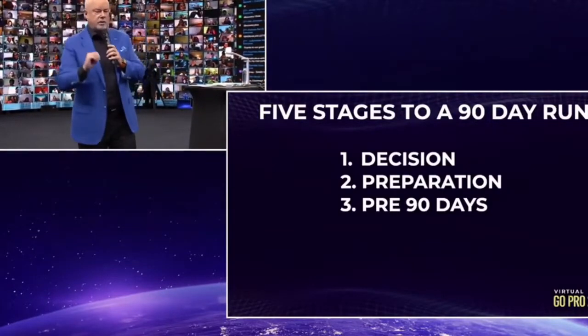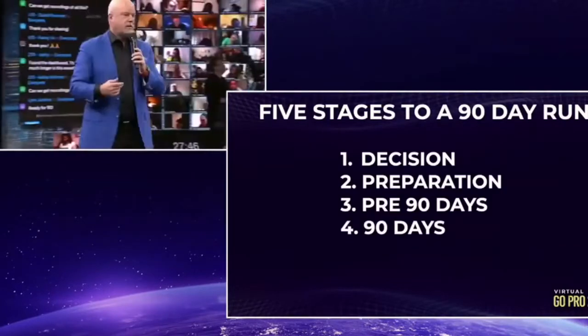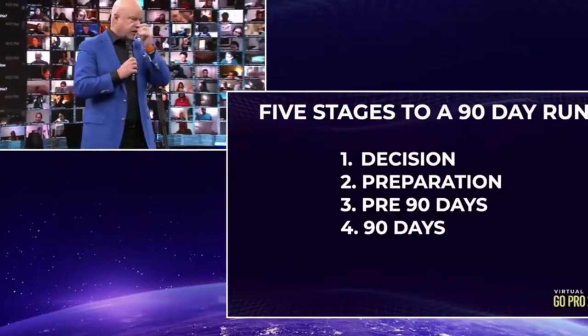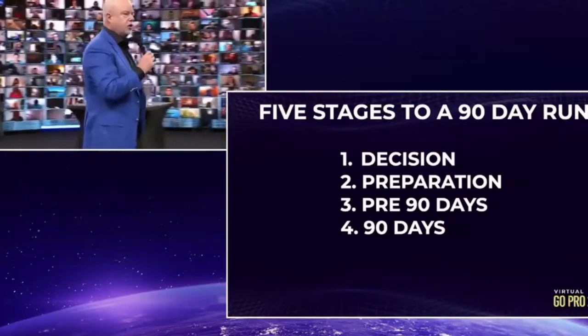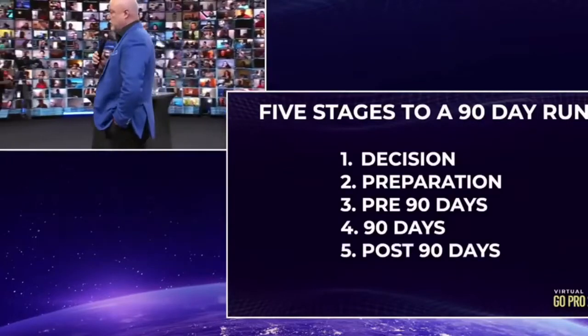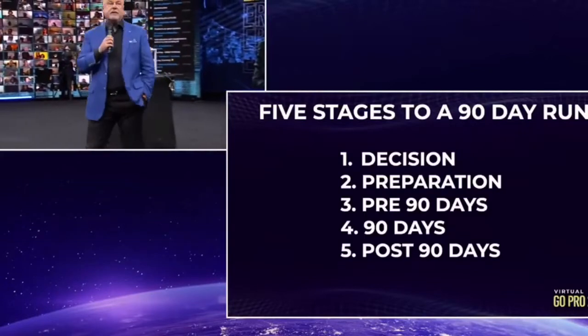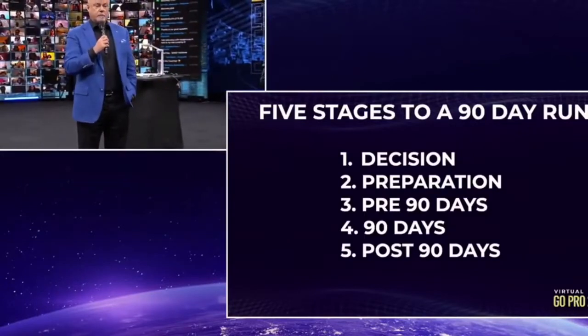Number 4 is the actual 90 days itself, whenever you're going to start. Let's say you're going to start in January, pick the time, you're going to start the actual launch itself. And number 5 is the post 90 days. What do you do after this in order to be able to make this effective for you?